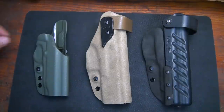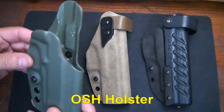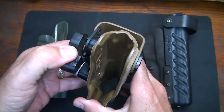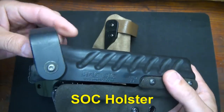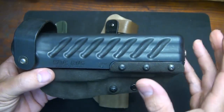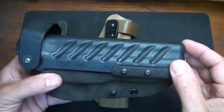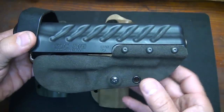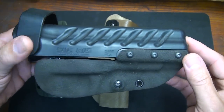These are the three styles of holsters that G-Code carries. This is the OSH, which has an open holster design. You have the XST, which has a retention canopy with a little lever to flip it down. But their top of the line holster is the SOC — it still has the retention canopy and has your automatic release. What's really unique about this holster is the top housing, which will accept any type of pistol. The bottom is specific to different pistols, so you can buy these separately to go on one cowling. That makes this very versatile and very unique.